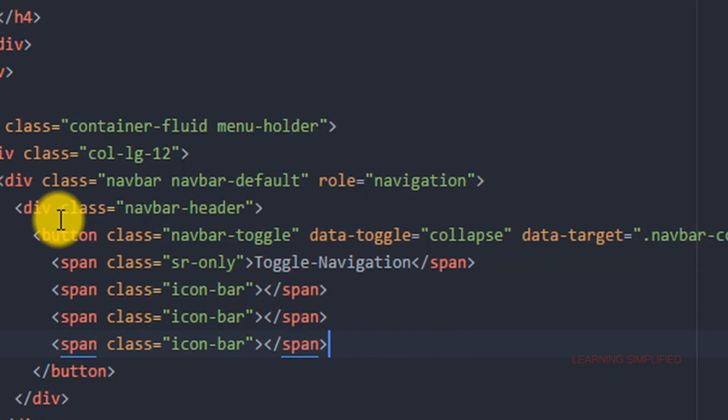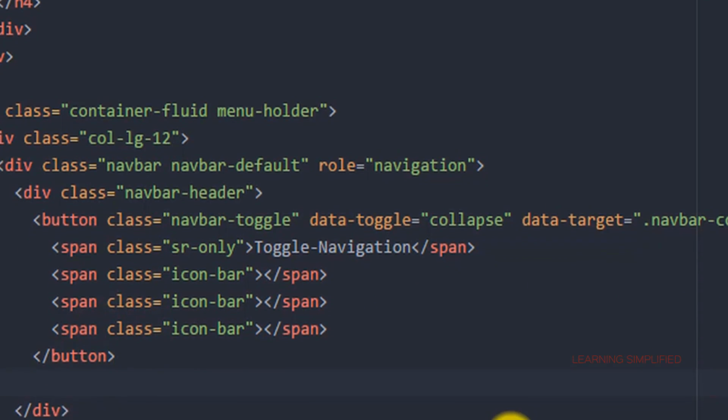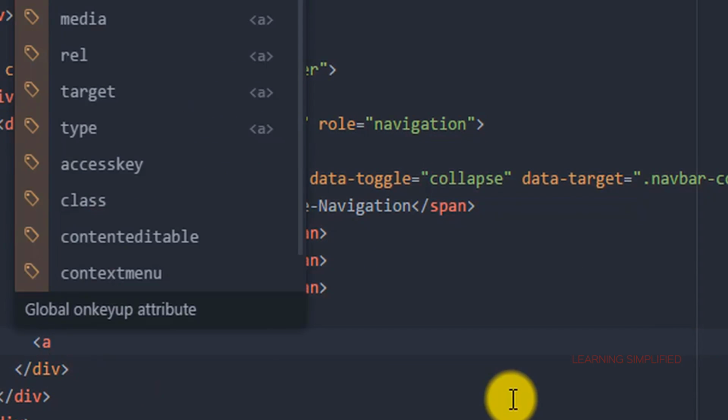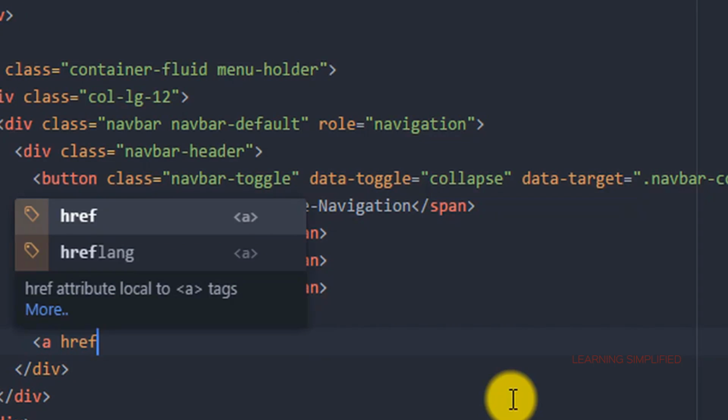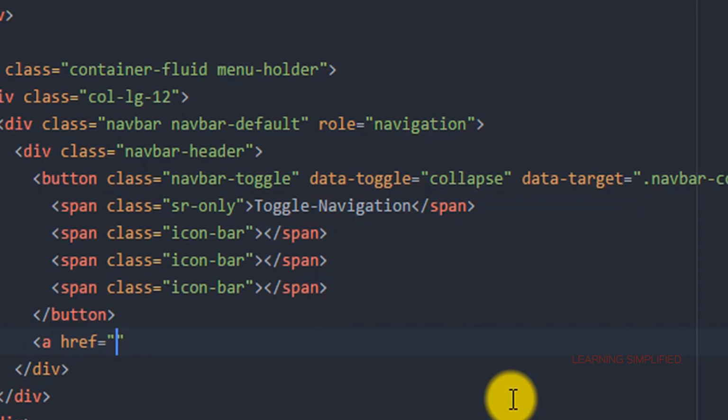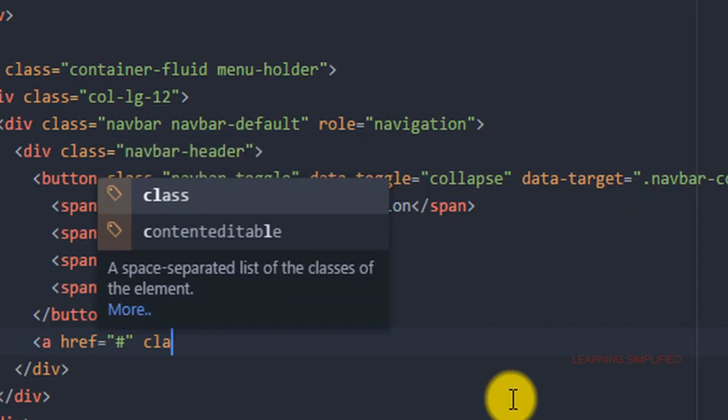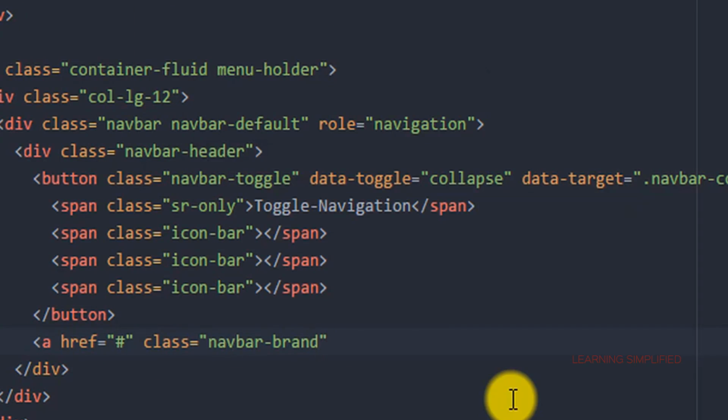So this is the thing up to this part. Then the button ends over here, and after this button we are going to create an href class. There it goes. So in the last case, you have to add a particular name here. I'm providing it as menu. So we have created up to this part.